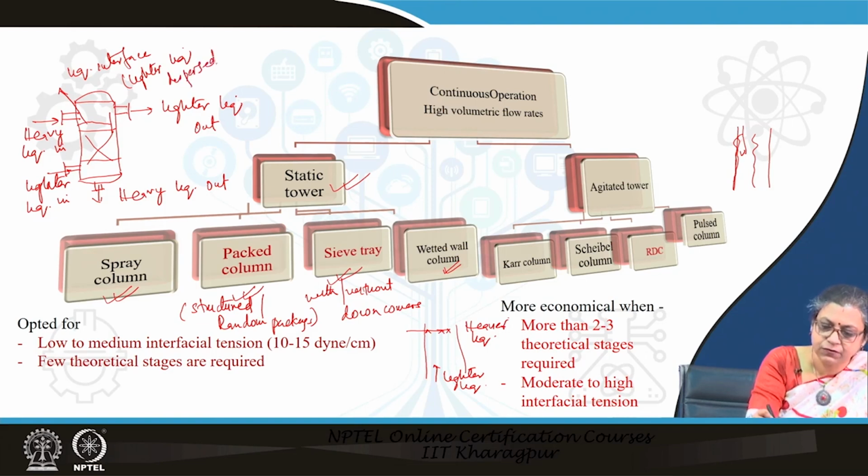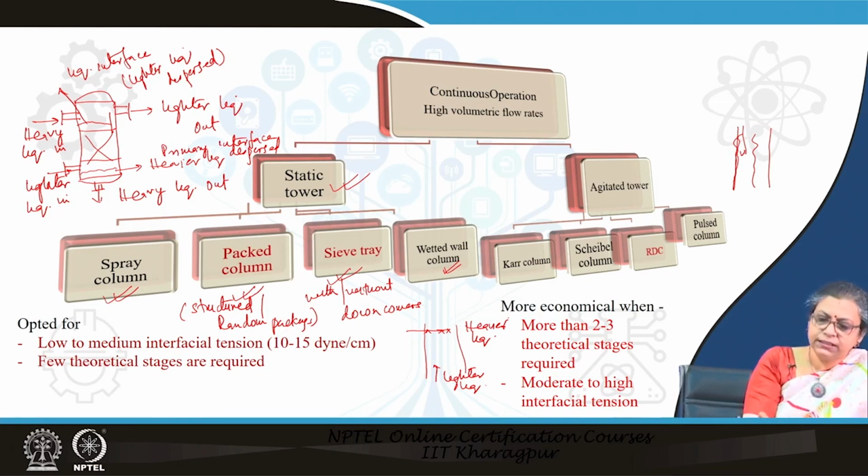This is the primary interface, we say. Why do we say so? Because in case of flooding, a second interface appears, and that signifies flooding for the case of liquid extractors. And when the heavier liquid is dispersed, we will be having an interface here. So, this is heavier liquid dispersed, and we have the primary interface at the bottom, right. And so, for all the types of columns, the arrangement is always that the lighter liquid goes up and the heavier liquid comes down.